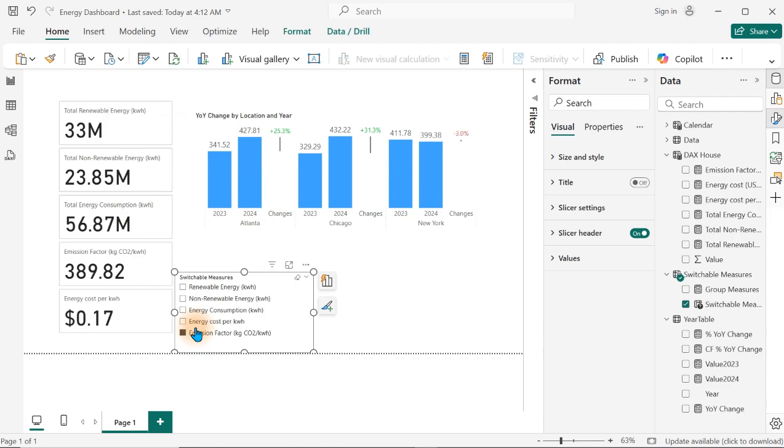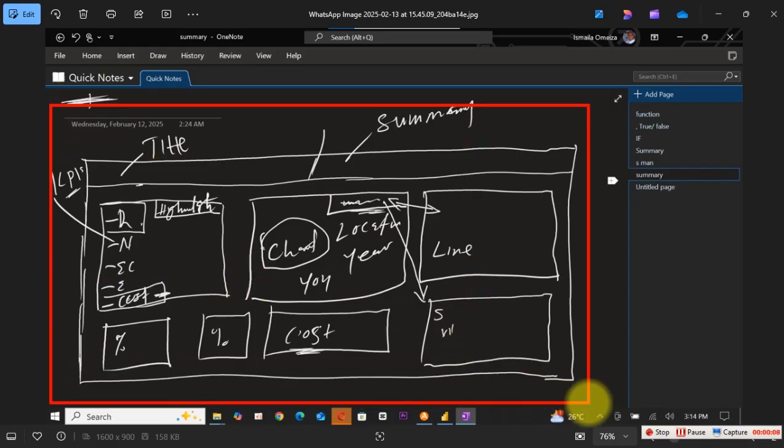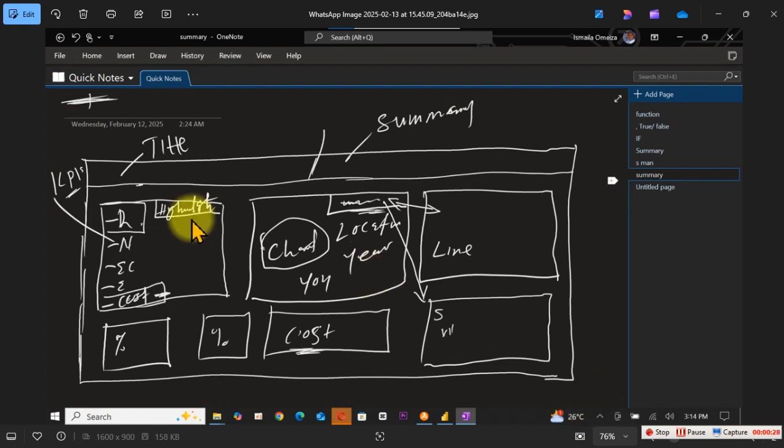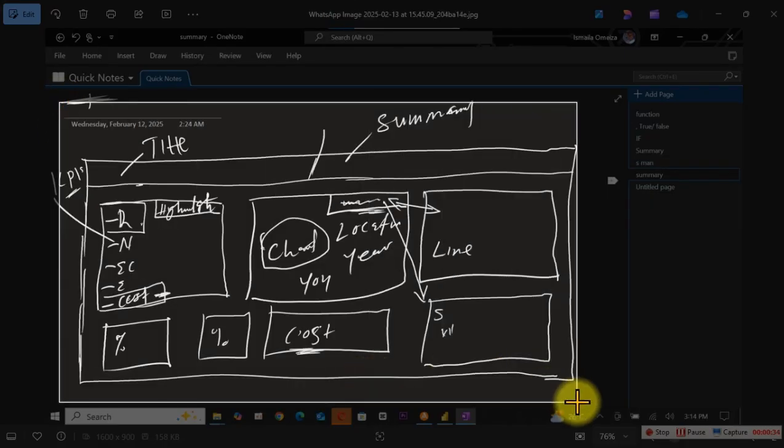So let's do it. If you look at what we have done so far, we have not followed any of this particular sketch right here. So it is time for you to follow what we have in here right now. That is creating the background that we're going to use for our dashboard. I already have this here. I have to follow this to create my background. The easiest way to get this done right now is to take a screenshot of this using my Windows key, Shift and S. So that will give me access to take a screenshot. So I'm going to take a screenshot of this from here.